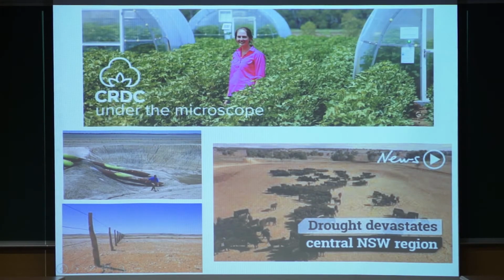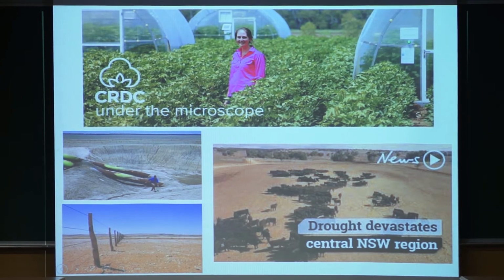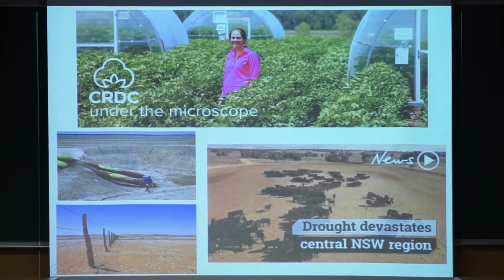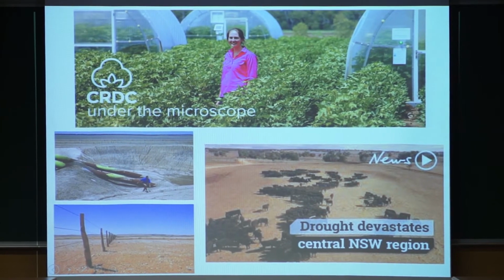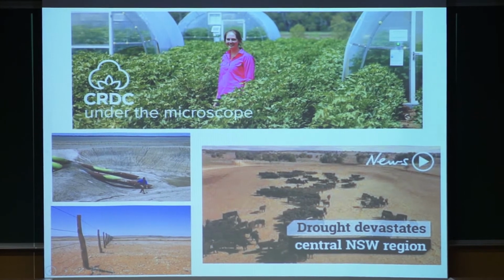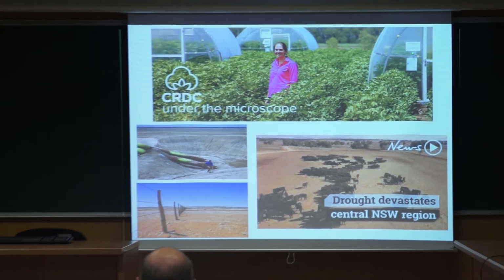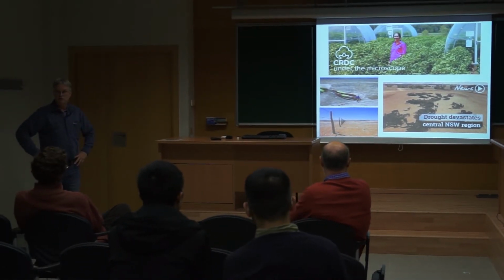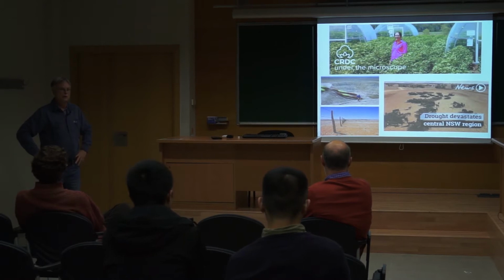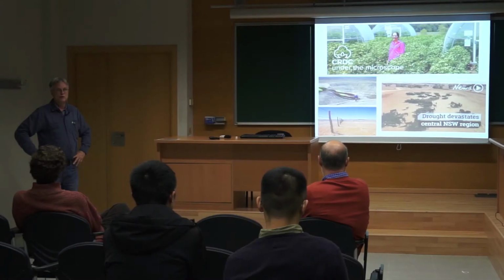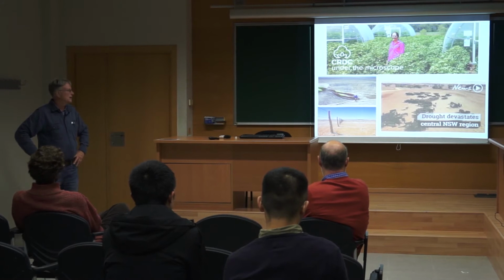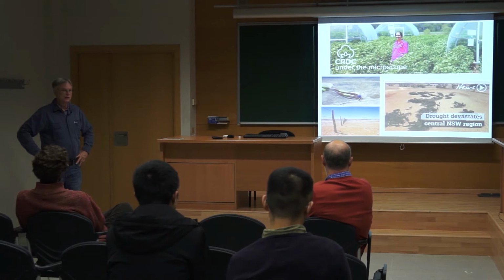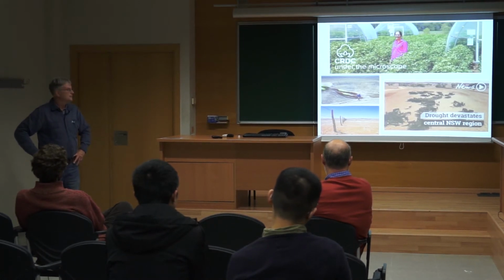Well, this is one of our research facilities in Narrabri. That's my postdoc. She was my graduate student. CRDC is the Cotton Research Development Corporation. That's what a good cotton field looks like. Those facilities that you see up there have CO2 and temperature control, and we put them in the field, so we have field control of the environment. We can also alter the vapor pressure deficit in there, and then we can add water as we see fit or nutrients. So it gives us sort of more field realism.